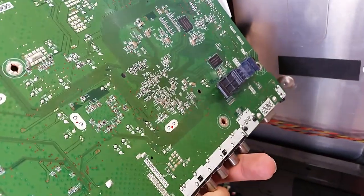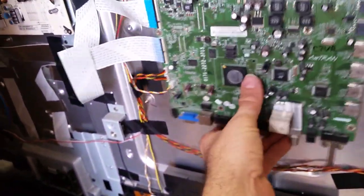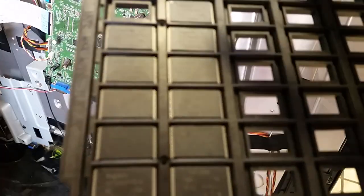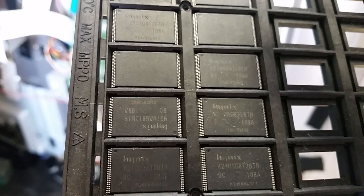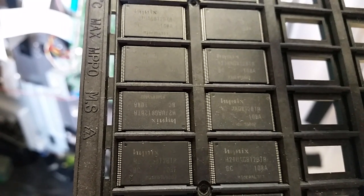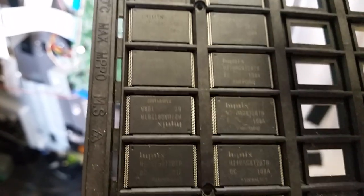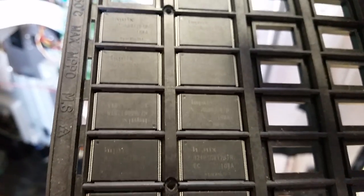As you can see, this is where the EEPROM for the M550SV sits, and we have a socket here. What we do after we program them — I'm not going to show you how we program them for a number of reasons — but we have a bunch of them already pre-programmed here. These are Hynix H27UAG8T2BTR. The M550SV uses BTR variants, and the XVT553, XVT473, and M550 etc. use MTR variants.